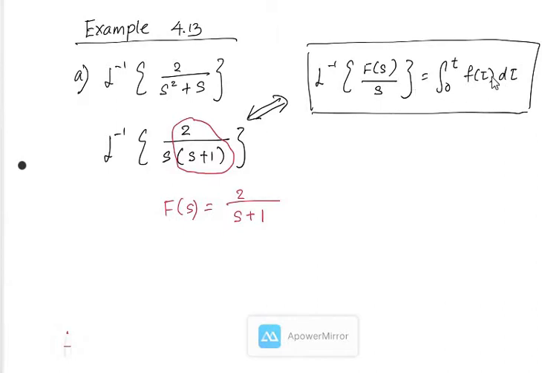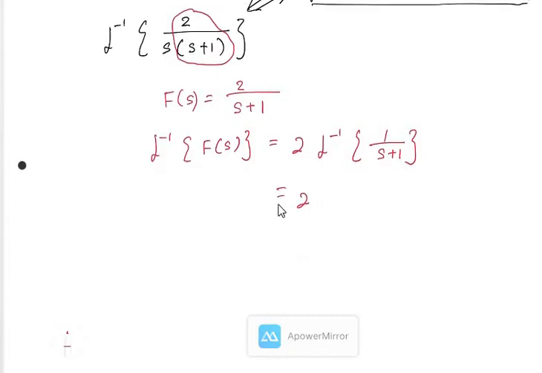So what is the inverse Laplace transform of the F(s)? So we need to find out. The inverse Laplace transform of F(s) is equal to 2, and then inverse Laplace. Okay, this 2 we can take it out, so 1 over s plus 1. This will be equivalent to 2, and then this part we can change to e to the power at, equal to 1 over s minus a. Okay, we use this table of Laplace transform, so then we get 2 e to the power minus t.